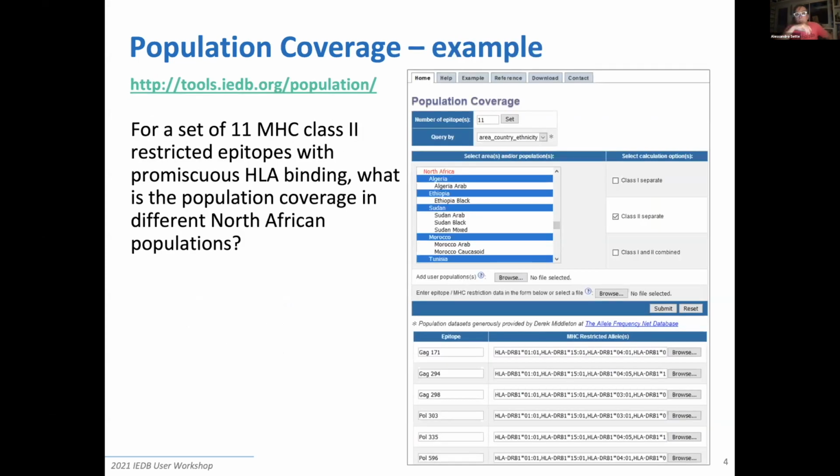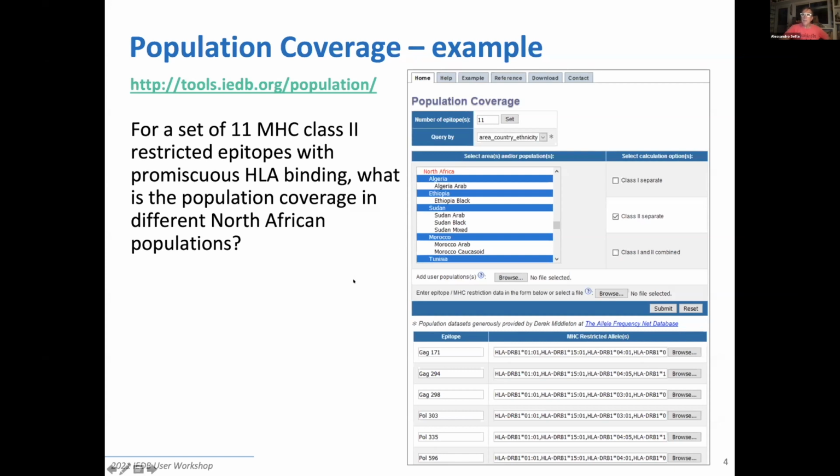So, for example, let's imagine that we have a set of 11 MHC class 2, HLA class 2 restricted epitopes. And for each of these different epitopes down here, we know what alleles they bind or are restricted to. And we want to know what is the population coverage.